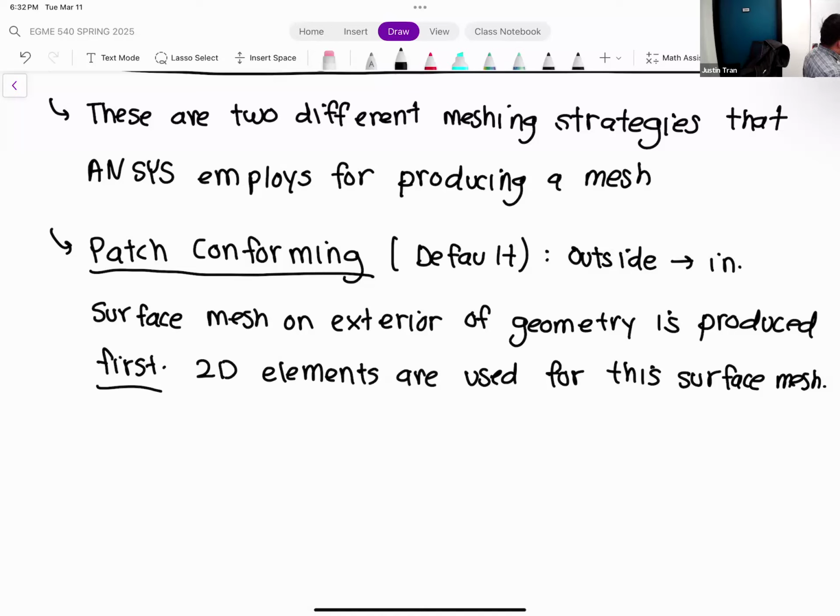And so at this point, once the surface mesh is created, the mesh is then grown interiorly. So basically, tetrahedrons or hexahedrons are then created and grown towards the inside up until the full volume mesh, or the entire volume of your mesh, is done.